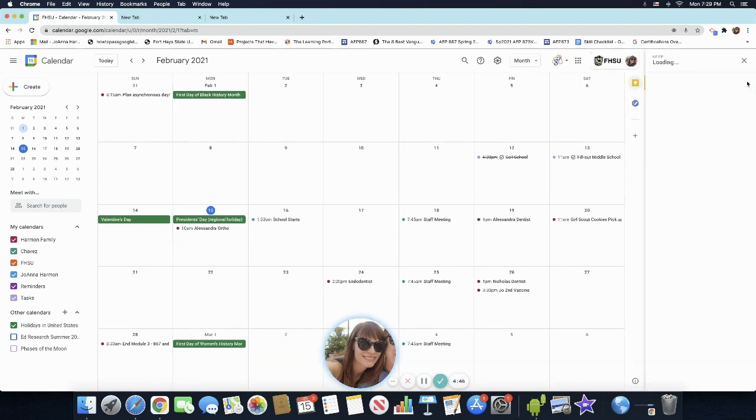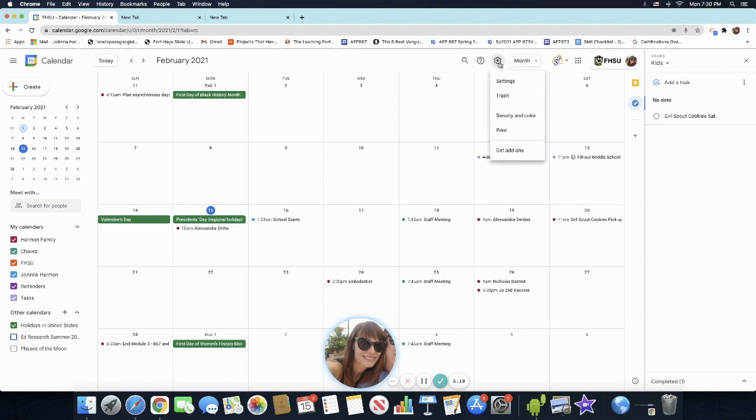Over here you have your Google Keep, so you can take notes of things. So water garden, pack, finish discussion 3. You can add tasks over here. So I have a section on kids, and click on kids, and Saturday I have to pick up Girl Scout cookies. That's over there. So just another option for keeping you organized. So those are the simple basics that I have learned about with Google Calendar.